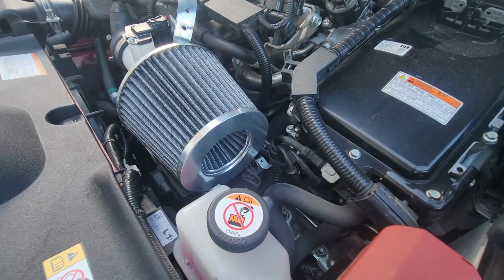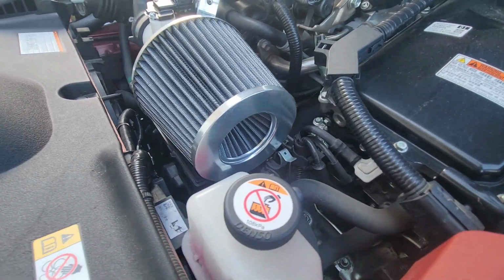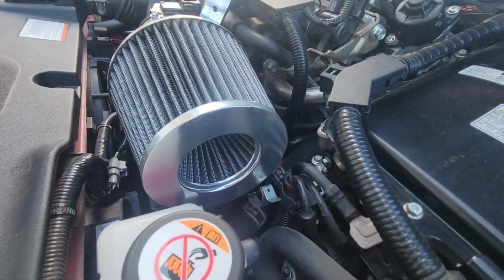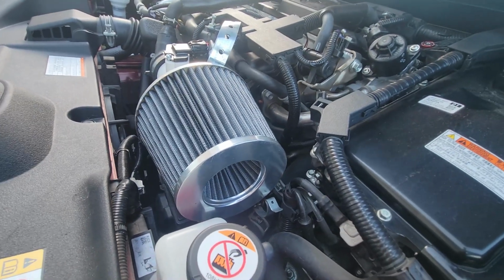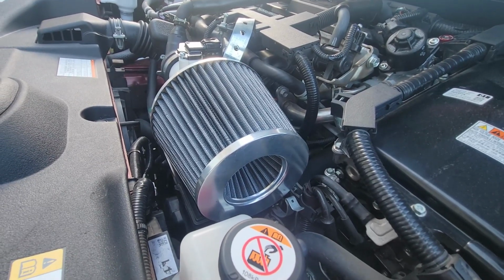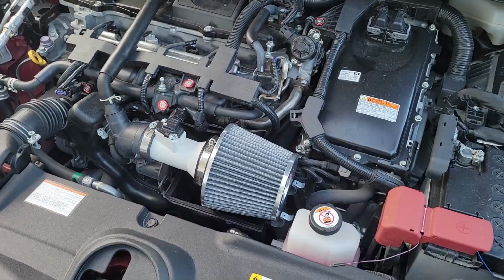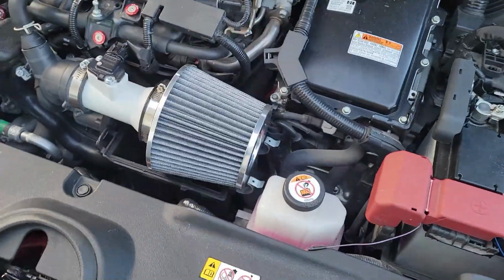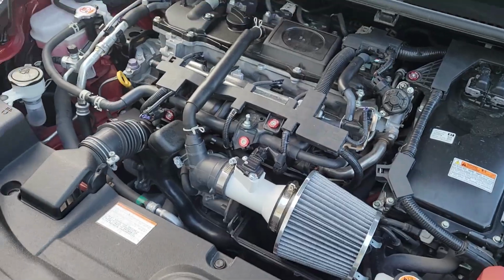Now you might have noticed the strange design of cold air intake that I went with. And you absolutely don't need to go for a design that has a hole in it like I did. But I did this for a future idea that I had, which will hopefully be in a video eventually. And there we go. I did end up taking off the ugly metal piece, so now it looks a lot better. And let's go drive and test it out.